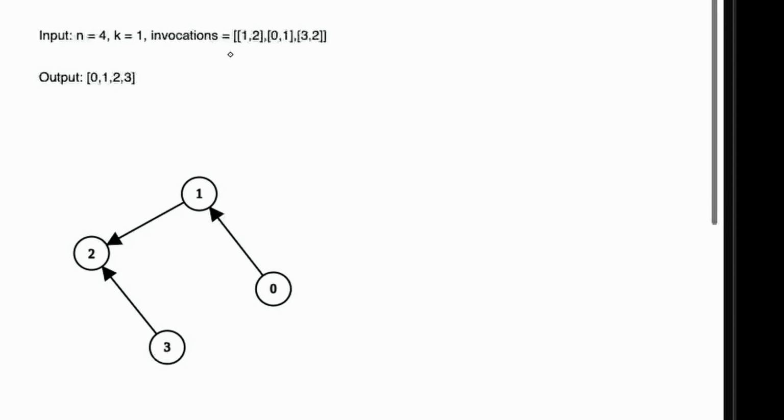So here we're looking at a graph that has an edge between 1 and 2 directed, between 0 and 1 directed, and 3 and 2 directed. And we're told that k is 1. And what does this mean? Well, we know that this means 1 has a bug. And remember, the description said that methods are suspicious if they have this bug or are invoked by this method that has the bug. And we see here that 1 invokes 2. So we can consider both of these to be suspicious. However, we cannot remove them because 3 points to 2, 0 points to 1. We have outside methods that still invoke these, so we cannot remove that group.